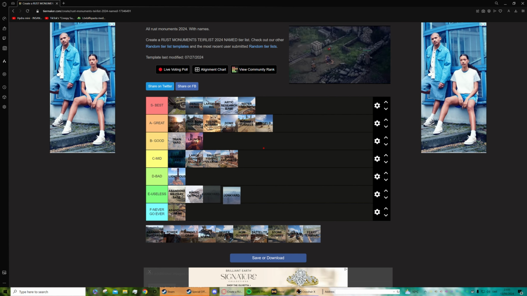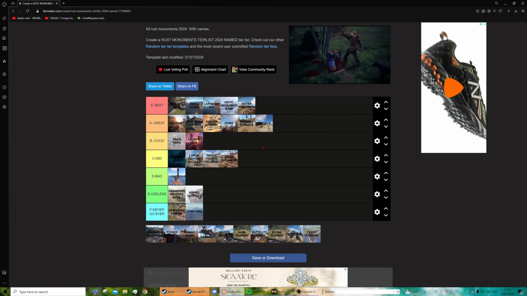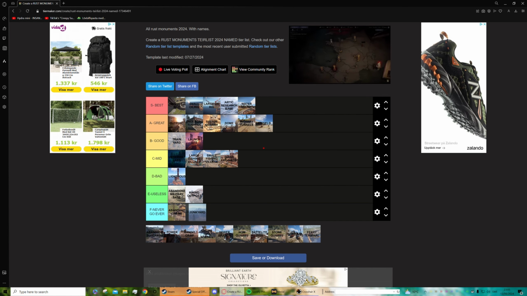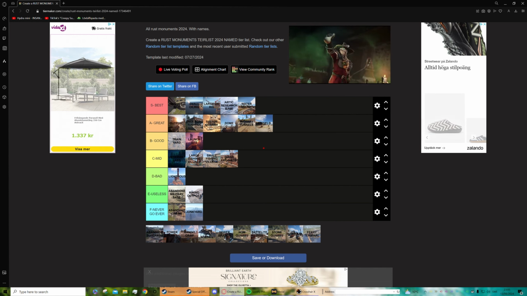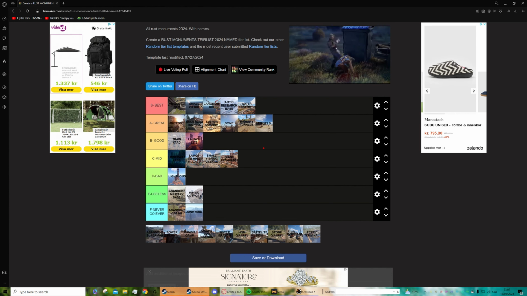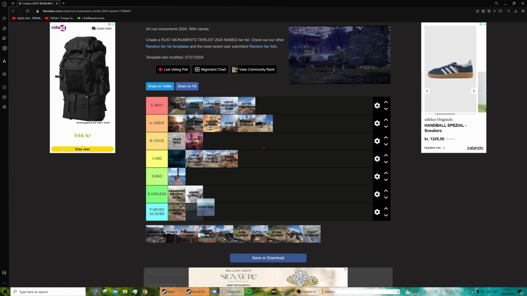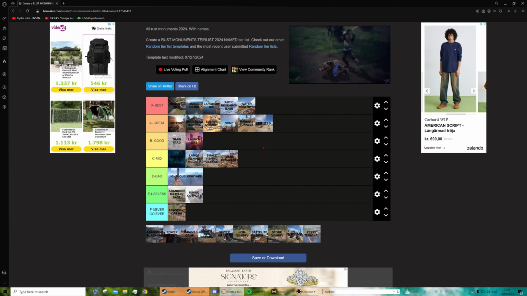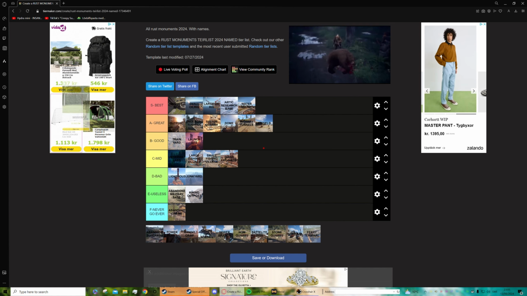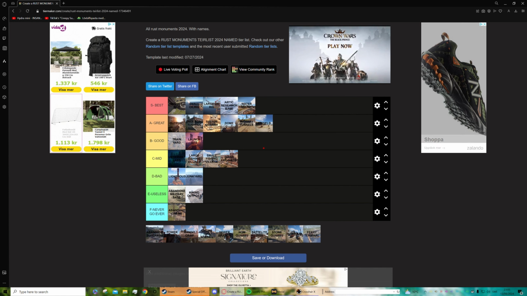Junkyard. I don't know. It's actually pretty bad. I'd say never go junkyard except for if you want to get a green card. So for green card, I'd say it's E tier. I don't know, maybe it's D tier though, because it does have a recycler and it does have oil barrels. Now that I think about it, yeah, D tier is good.